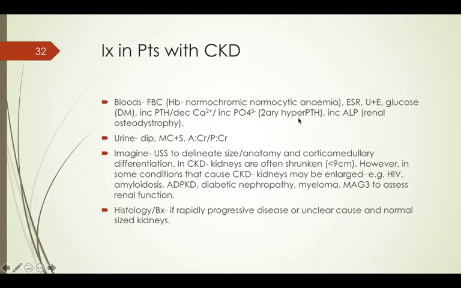Often in patients with very well developed CKD, they have high phosphate, and therefore to counteract this, the parathyroid glands go into overdrive, and they start to increase their PTH concentrations. And then over time, secondary hyperparathyroidism can lead to tertiary hyperparathyroidism. You may also find increased ALP and eventual bone breakdown.